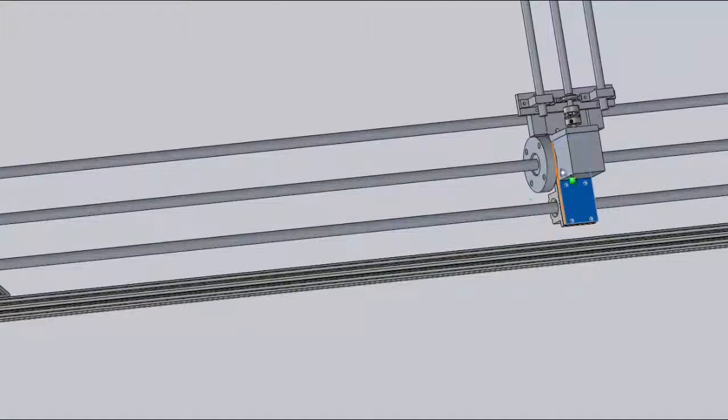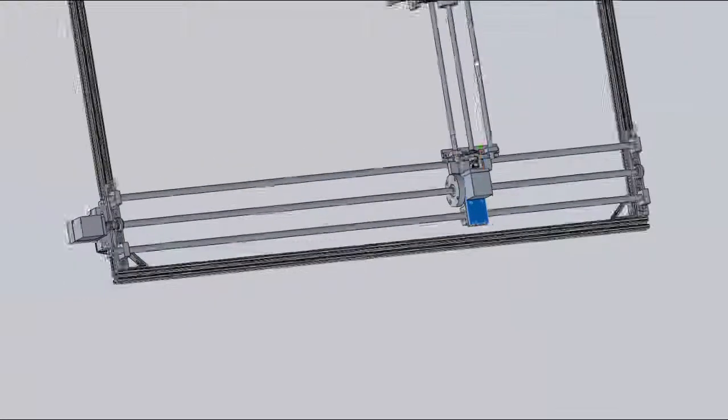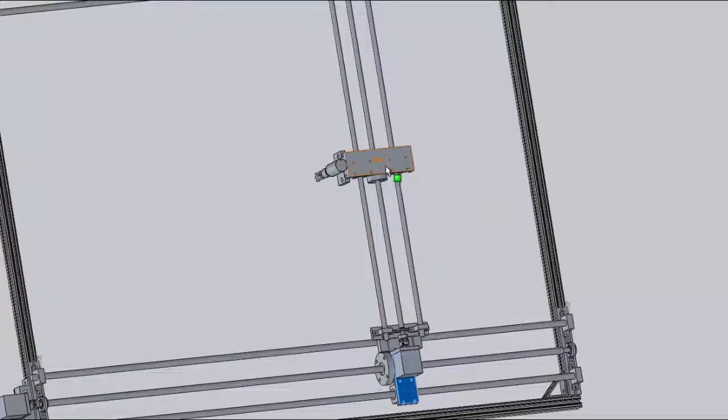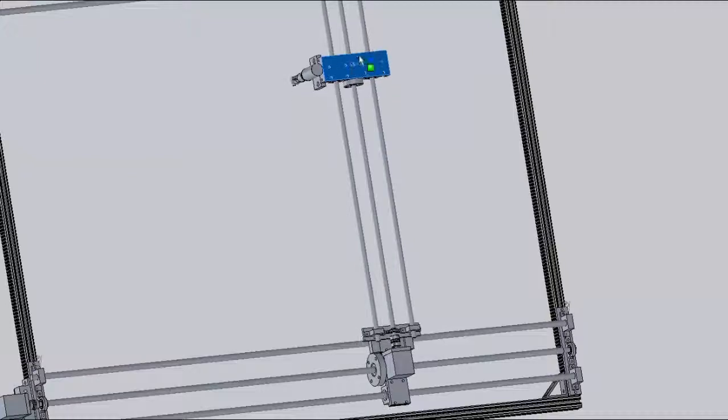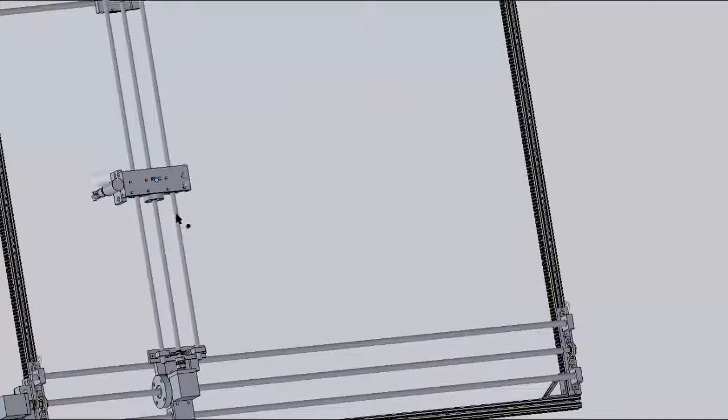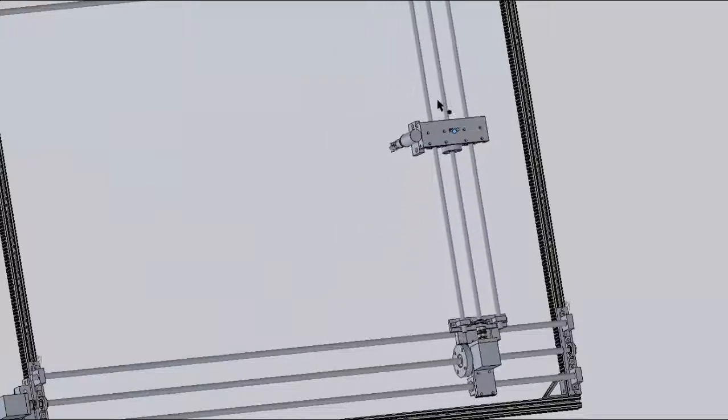So on the large nut connector we also have another mounted stepper motor which drives another lead screw so that we can move this other 3D printed part, the small nut connector, in the Y direction as well. So this means that we can move the entire platform in the XY plane.